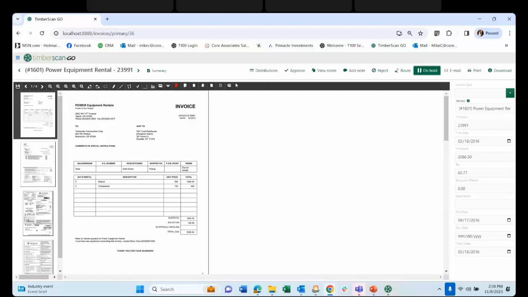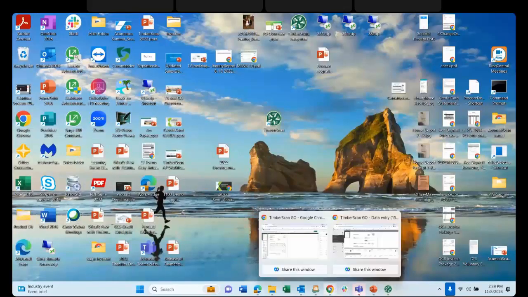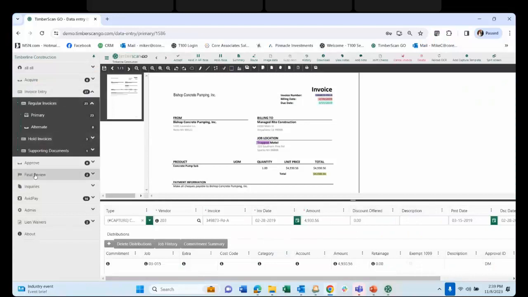Now, what's going to happen is these invoices eventually are going to get coded. They're going to be approved. And once they get approved, they go through a final review step. In final review, which I can do in either version of the browser or on my desktop, I'm going to look at them, and they're going to be passed from TimberScan to Sage 300 CRE.